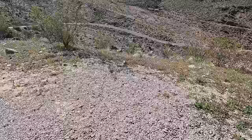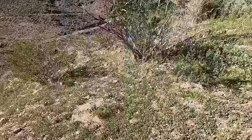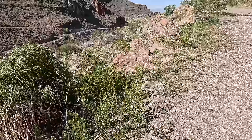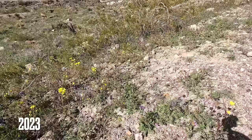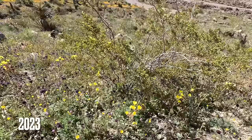All right, I see like a little ground cover. Purple there, not much. It'll probably flower up next week or so, and then that'd be it. Yeah, last year in this area, it really looked different. Yeah, a year ago, here's what you'd have seen. You'd have seen all the poppies, purple, just all over the hills here. Totally different, huh?